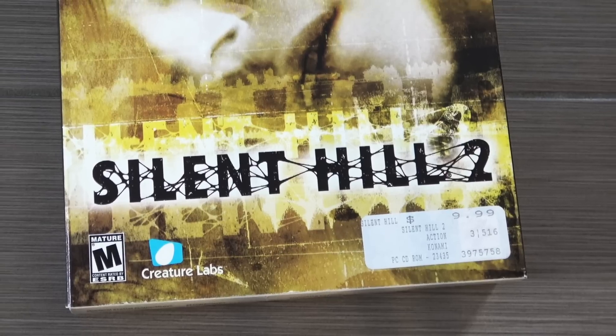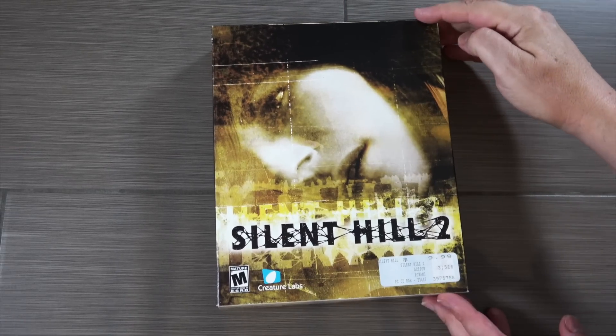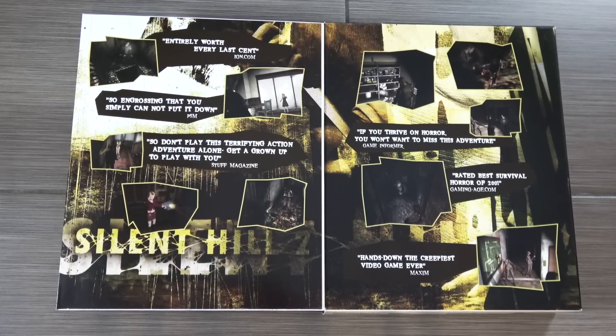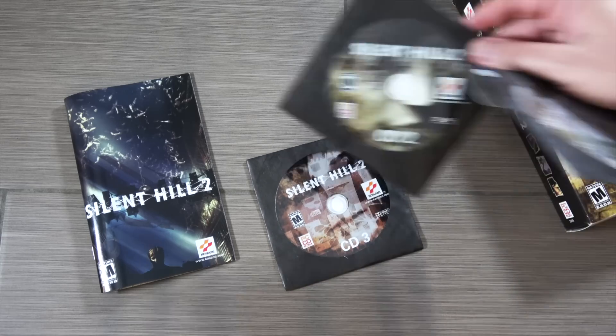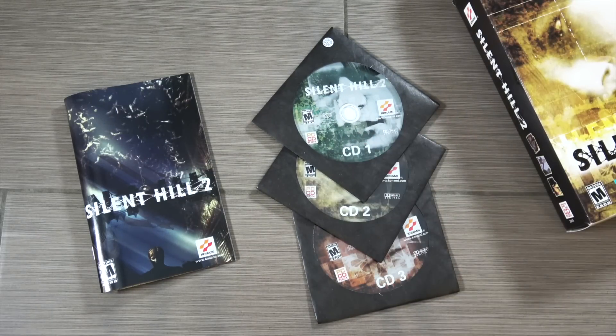Here's one I was really excited to see — Silent Hill 2 on the PC. It has an old sticker on there for $10; I did not pay $10 for this because complete copies of this on eBay sell for hundreds, sometimes thousands of dollars depending on condition. This is an incredibly uncommon PC game. Now most of those really expensive versions do come with a little mini version of the box — this does not have that, so it's not complete. They gave me a great deal on this, well below eBay prices, but it's such a cool version of the game. I love the Silent Hill series, and I had no idea this was even released on PC, let alone as a big box version.